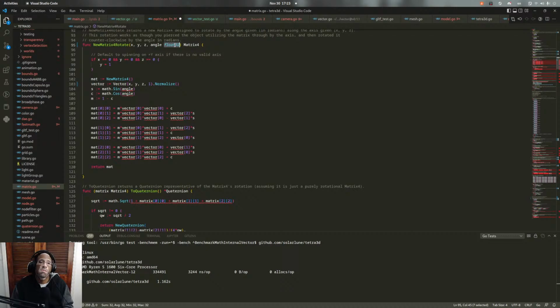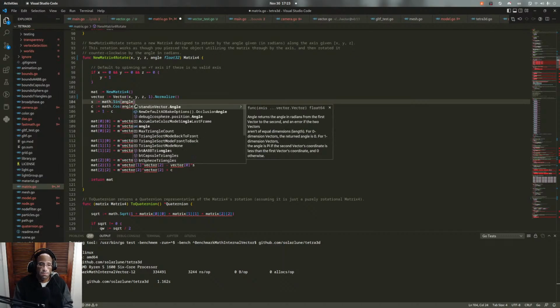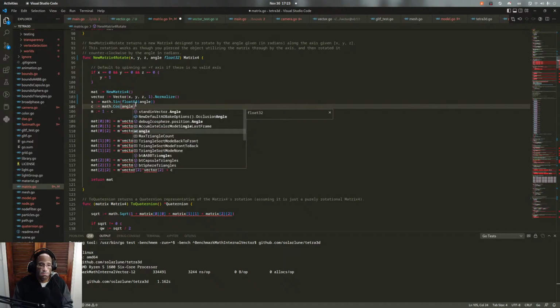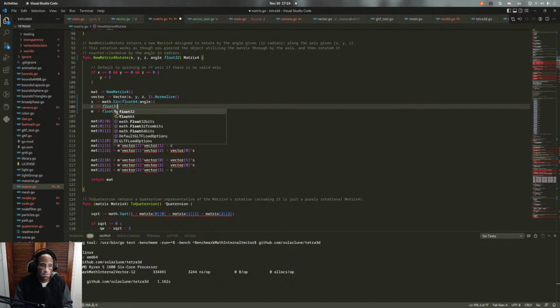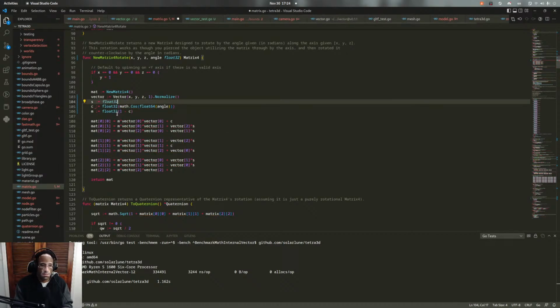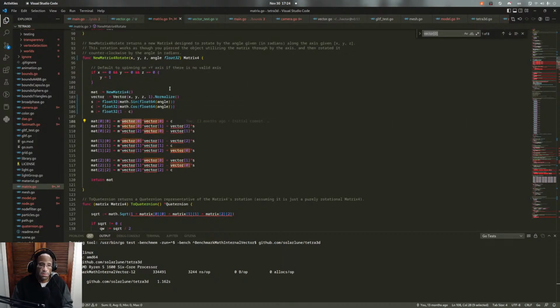Angle. Oh, we don't have this anymore. It's in vector.x.